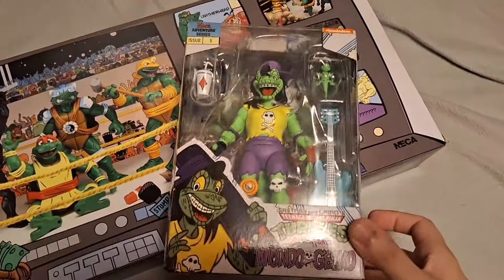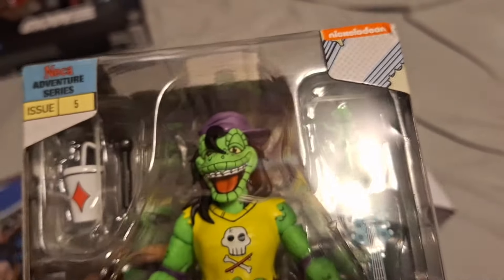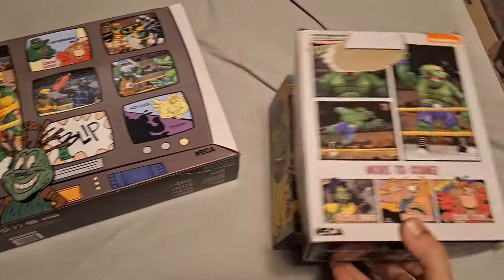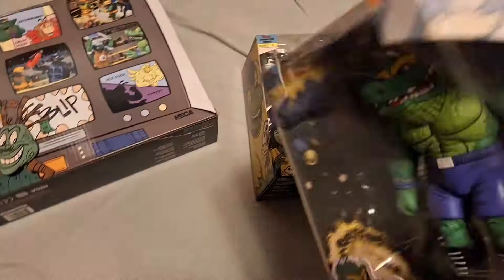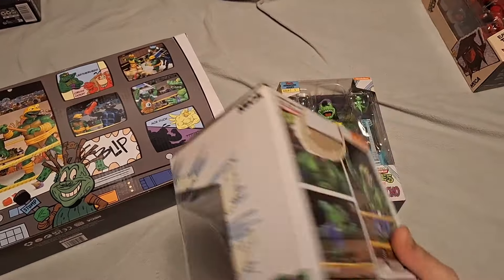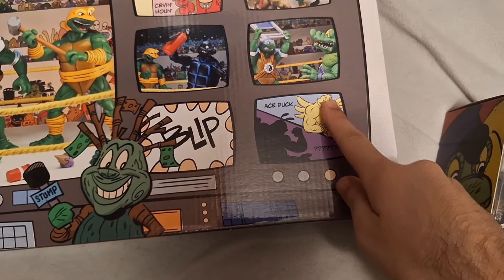Look at him — he looks sweet! He's got that rocking guitar. Is that the same lizard that came with the original version? I'll check it out later. Leatherhead — Super Arena Presents — wow, how cute! So that's where I got concerned because this part was ripped, but judging by the box he does have everything — his tail and the extra hands. Worst case scenario something's wrong, I'll just return it. Look at this — they even teased future figures in the back of the box!